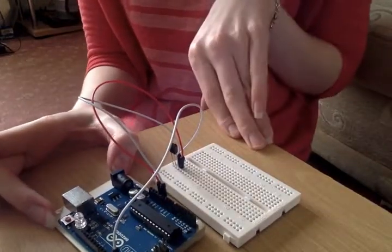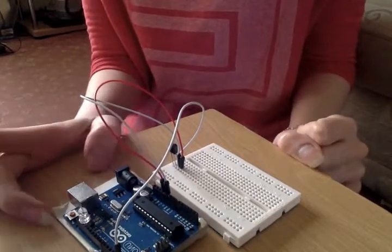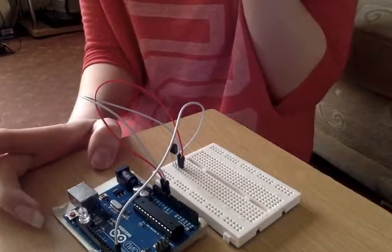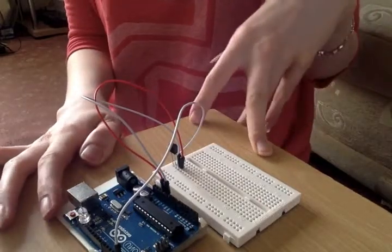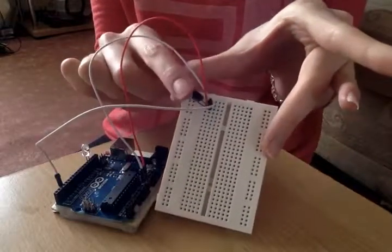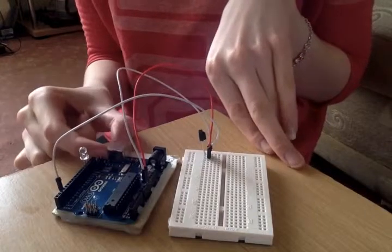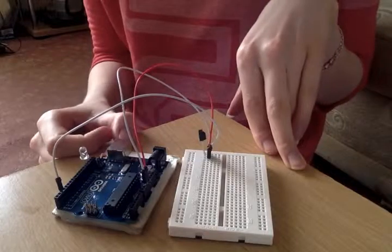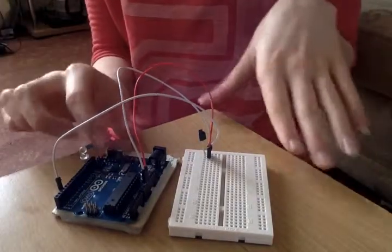After being able to control appliances with the Arduino — turning the lamp off and on using the circuit or remote plug control — the next thing I wanted to do was control the TV. This was a lot simpler because using an IR receiver, it can control anything that uses a remote: a TV, a DVD player, a stereo, anything with remote control.